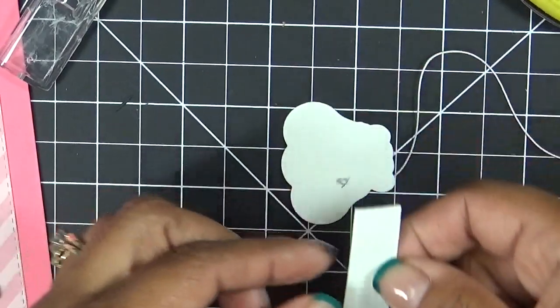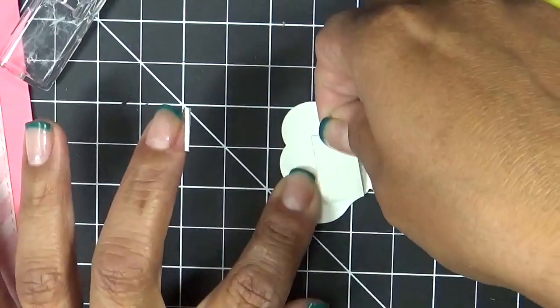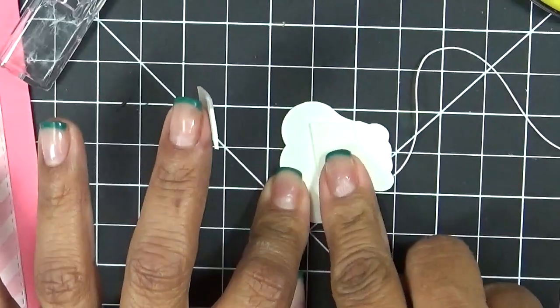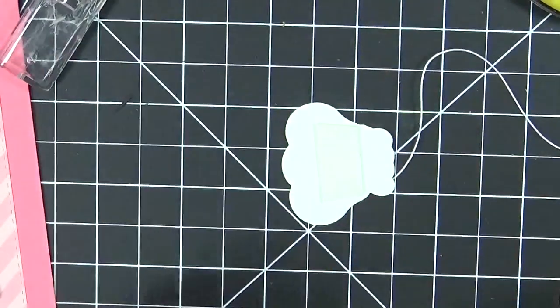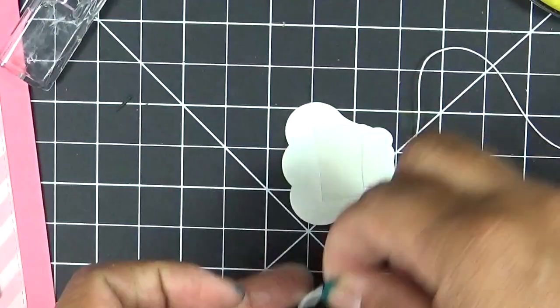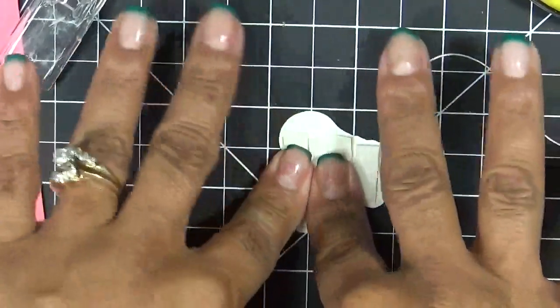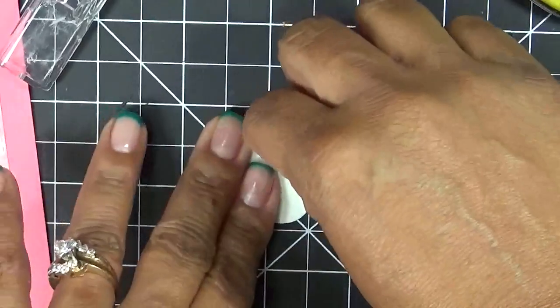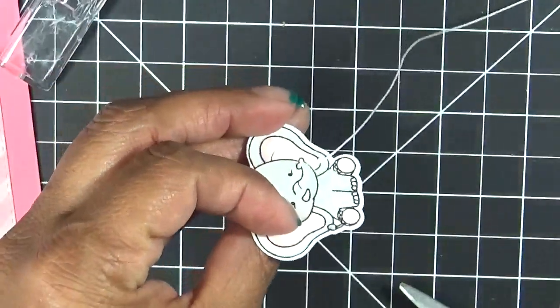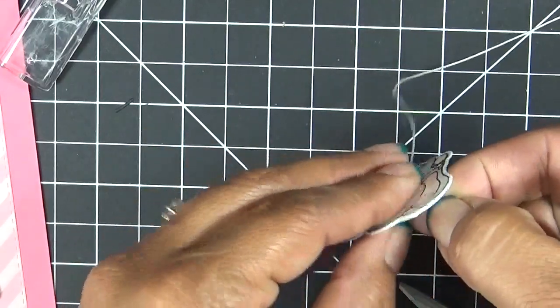Okay, so let me go ahead and give this a little trim here. What I want to do is make sure I put it on top of that to make sure our little string stays in place. Okay, and then I'm going to go ahead and trim this down. One right there, and then I'm just going to put this one right at the top there. Alright, perfect. Now this is going to be the challenge because this one is so sticky. Sometimes the little release tape is tricky to take off. I don't like to use my tweezers sometimes because they get really sticky. Okay, there we go.